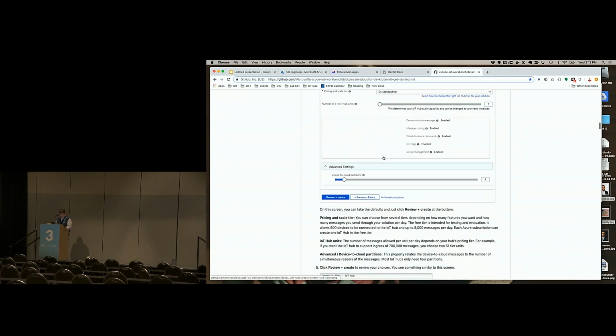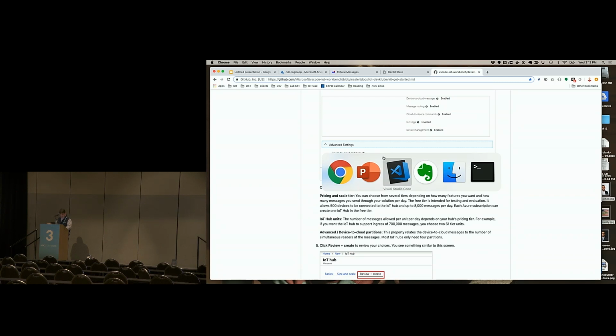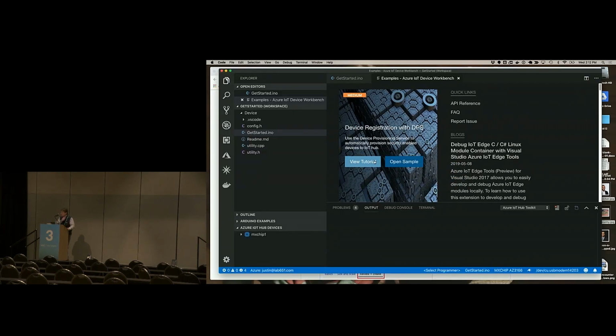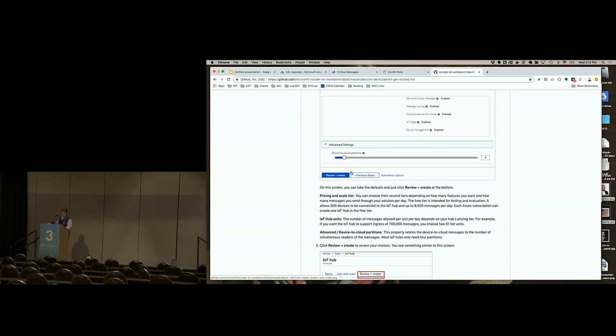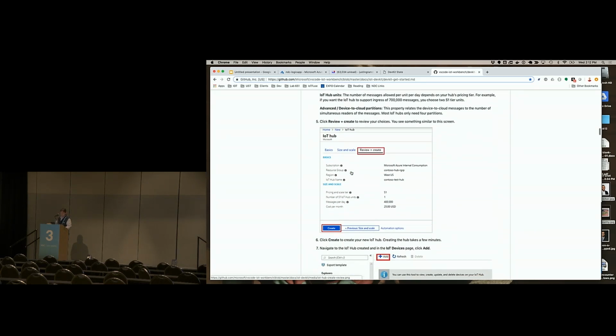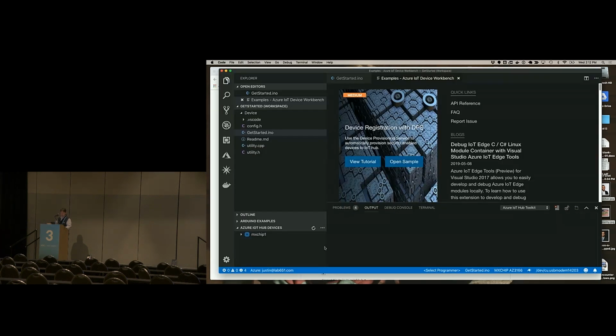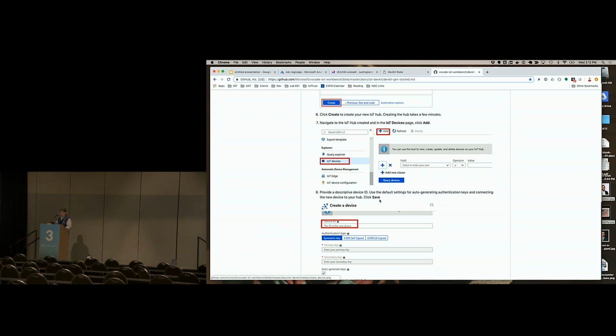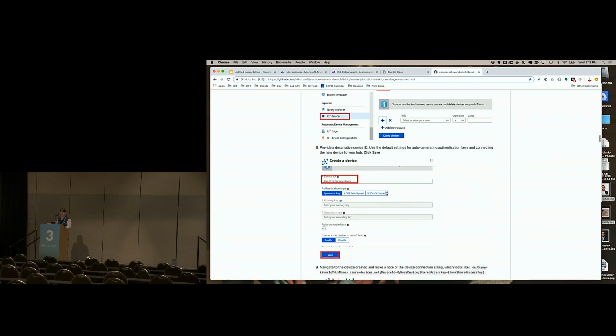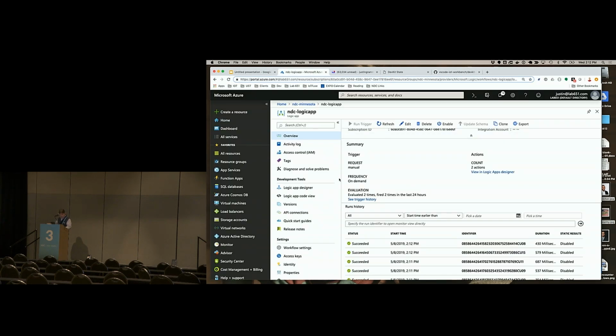So what we're basically going to be running here, so what you do is, this is Visual Studio Code. You can go ahead and download one of their examples, which was on this site here. What this walks you through is basically getting your IoT device set up. And I named mine MX Chip 1. And I went out and created a device in IoT Hub, which I'll go ahead and show you guys.